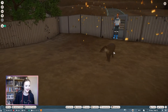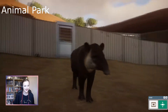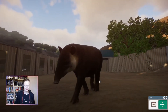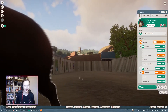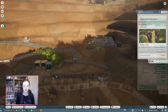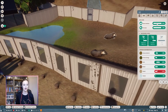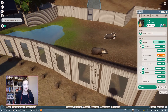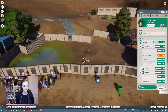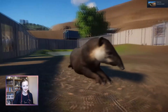The tapirs are coming in! There they are - I used to love these. I can't remember what the zoo program was, it was on BBC, but I used to love these on BBC. The babies are absolutely adorable, can't wait till there are babies. We have a third animal in the zoo, yay! The tapirs are super happy now - it rains, which is good. They wanted a little bit of fresh water.